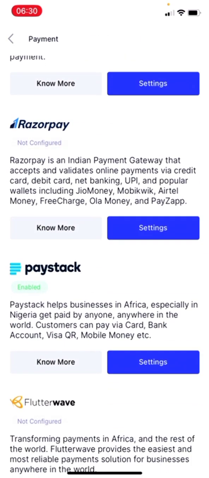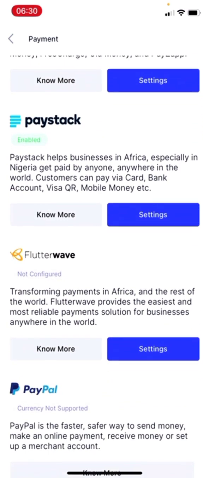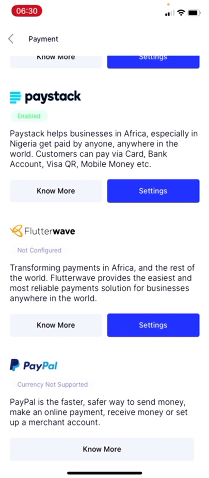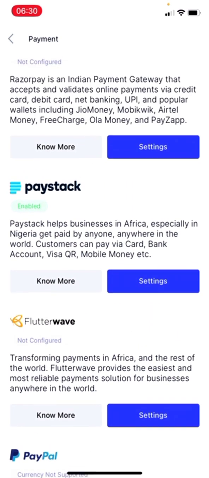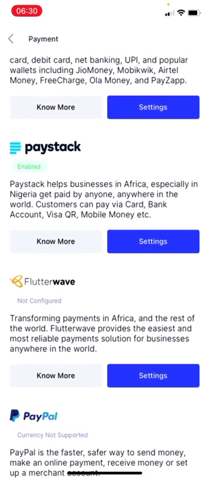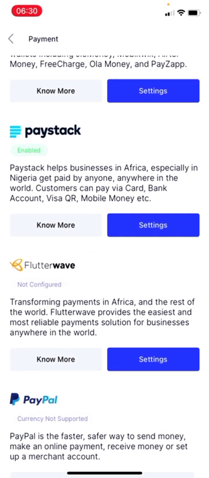So if you check on Paystack now, you will see it is enabled. So it means when a customer intends to buy now, they can actually see an option that is having Paystack. But for our Flutterwave, you also do that, it's the same procedure.